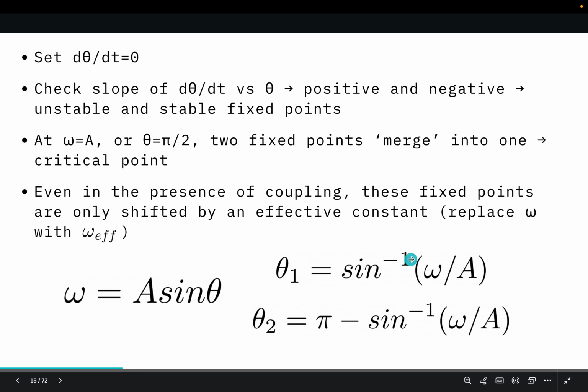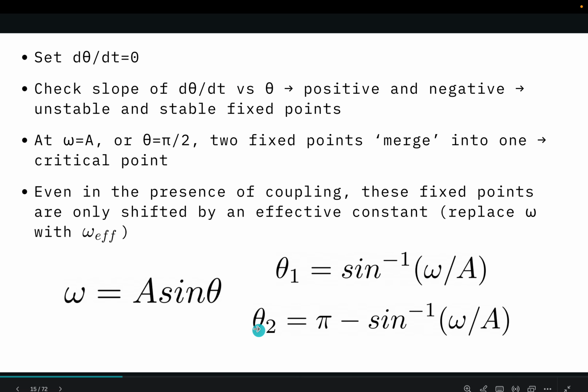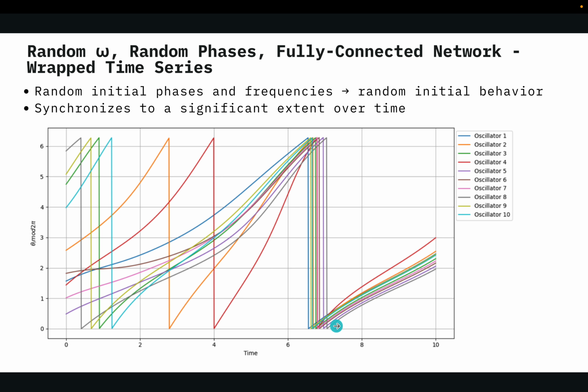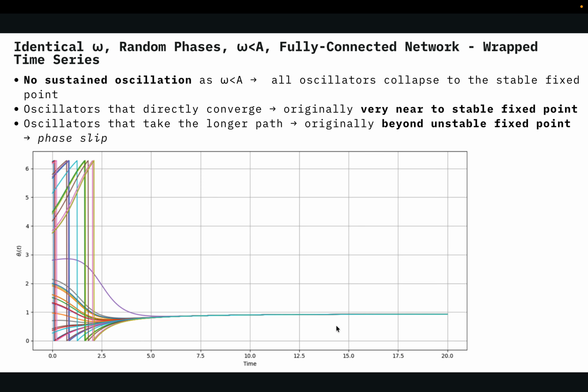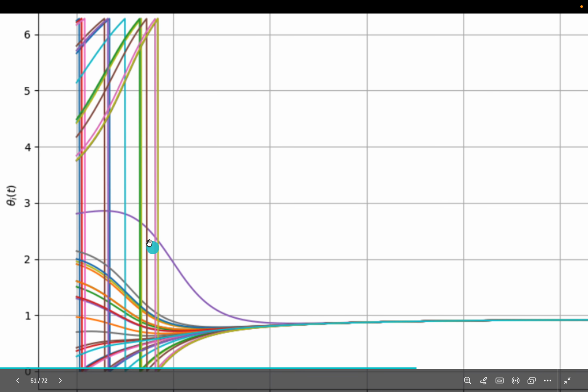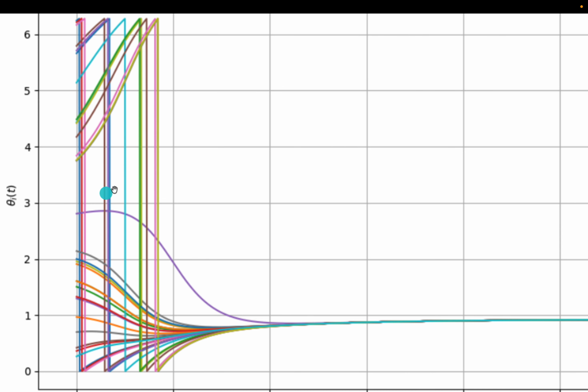So that means we cannot really say that, since theta 1 is nearly 1, theta 2 should be pi minus 1, around 2.14. It makes sense actually. This is why it's always important to keep this in mind, because if indeed it was pi minus 1, then 2.14 would be somewhere here, and that wouldn't have made sense, because this directly converges to the fixed point. That means this point lies below the critical value, in the smaller arc.